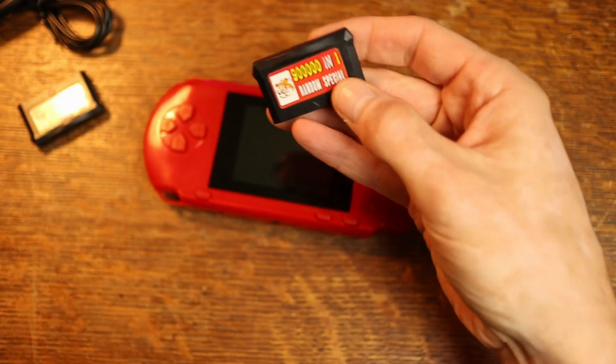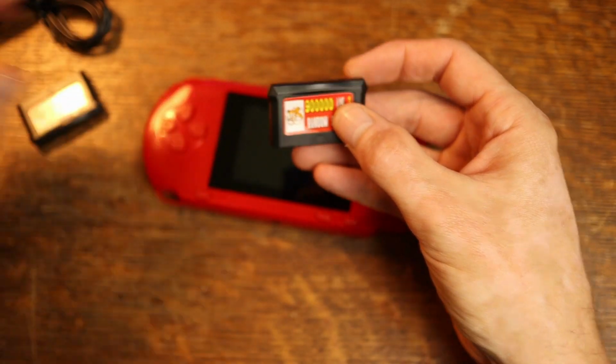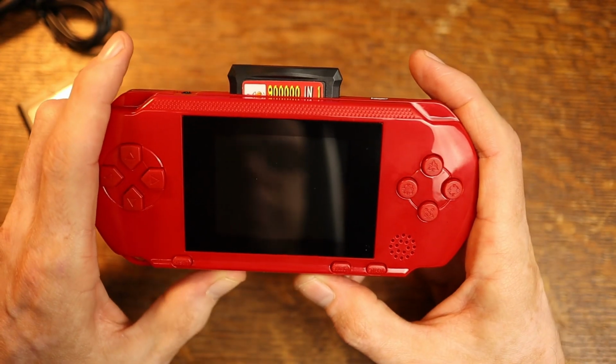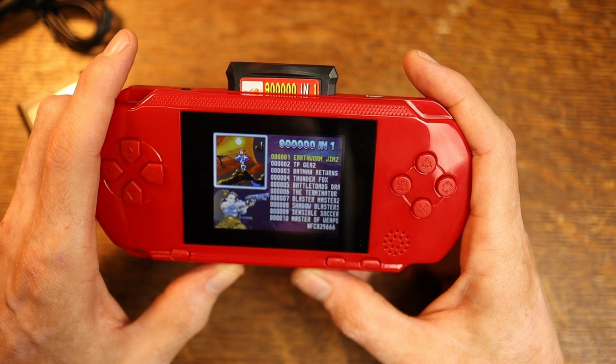These cartridges are of course meant to mimic the Game Boy Advance cartridges. And if we put these in, then we should get a different list of games. We do, and this is 900,000 in one.